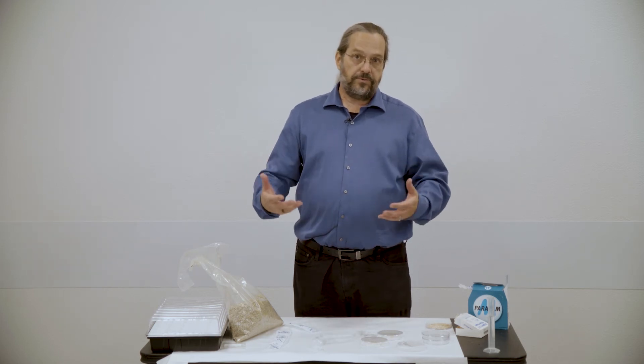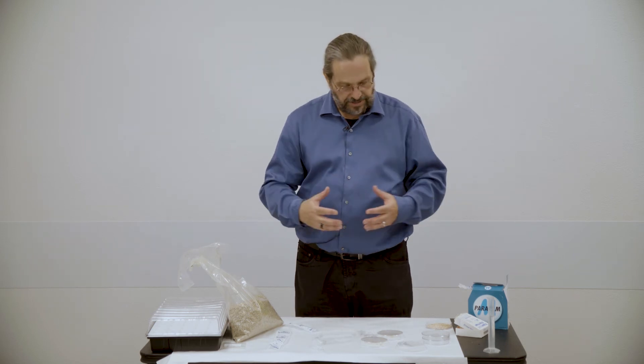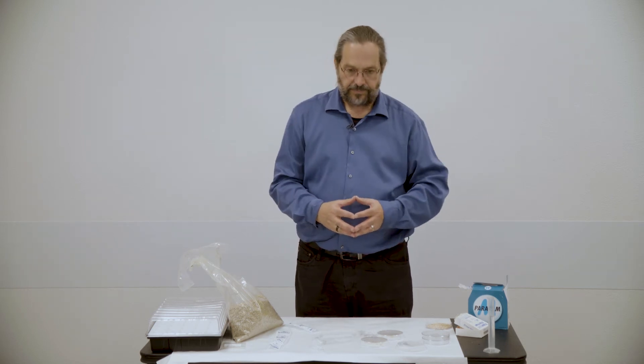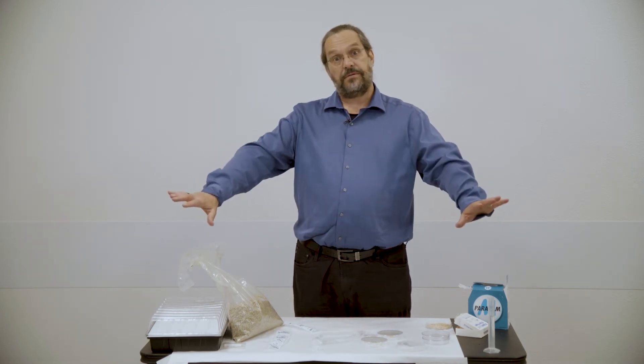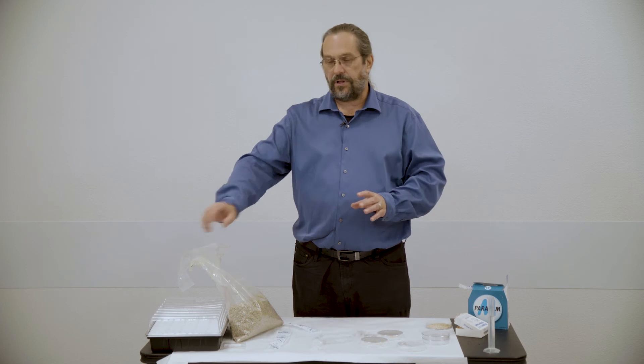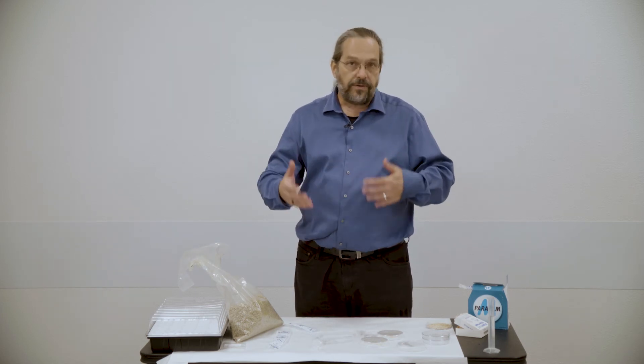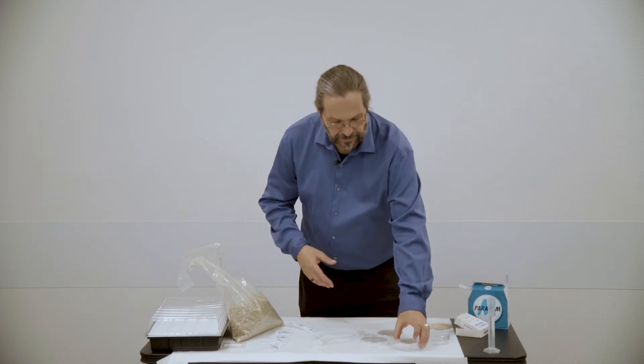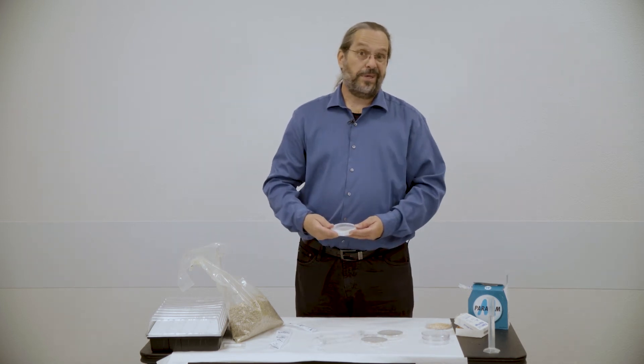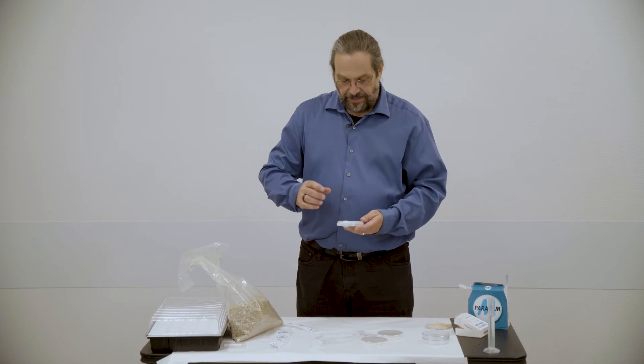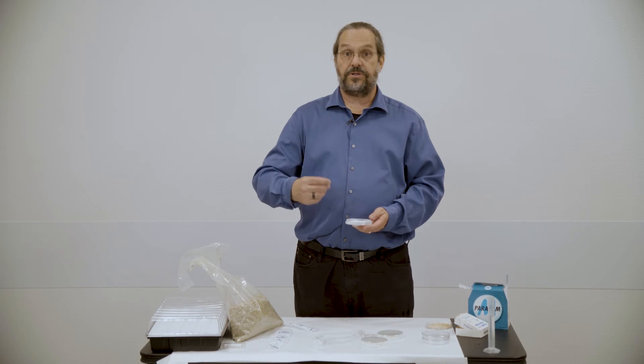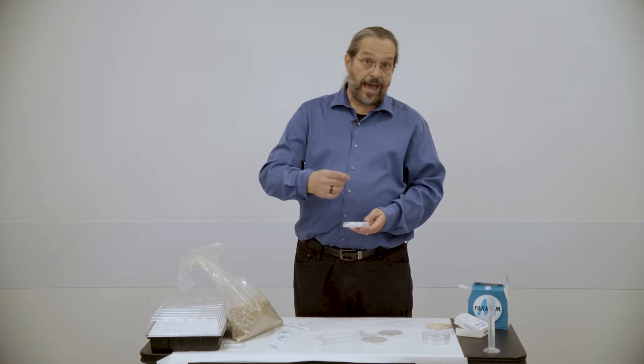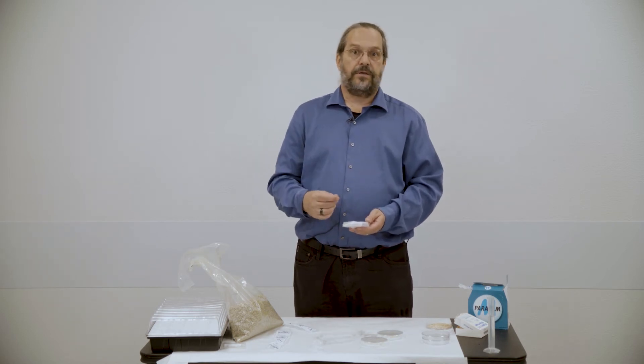What you can also do though in a situation like this is let's imagine you get 100% germination across the entire study, right? All of your controls, all of your experimental. The students are going to be really concerned because they don't have good data. One of the neat things about leaving this petri dish for a week and letting the seeds germinate is that you're not going to have so much biomass as hard to measure. And so you can actually have students measure the shoot length or the radical, which is the embryonic root tip length, and look at those.